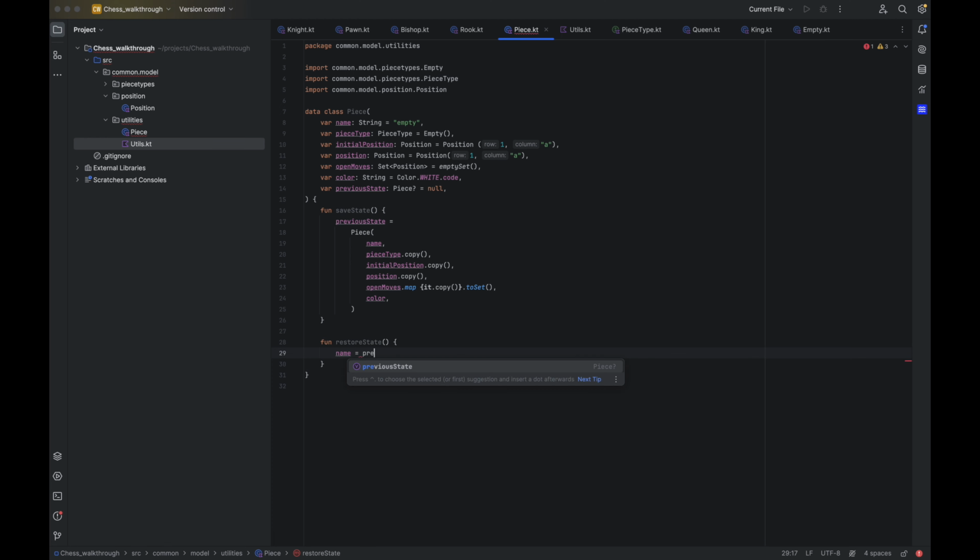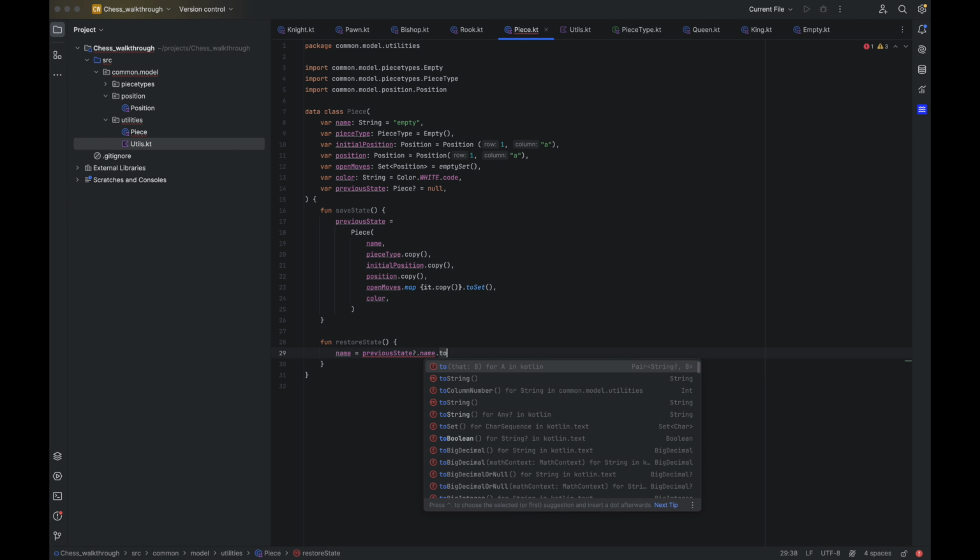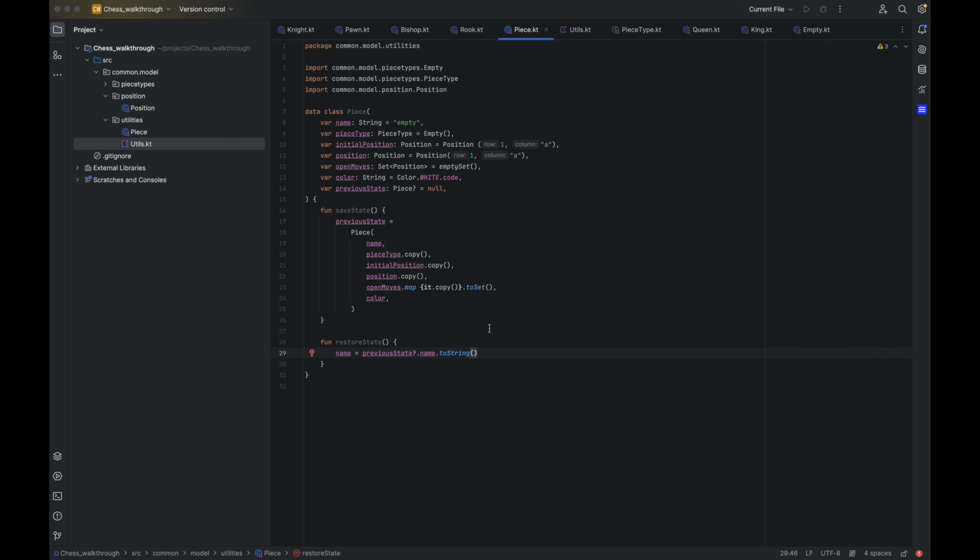Name is previous state. We're going to be using previous state to restore the state to string. Piece type equals previous state dot piece type, empty.